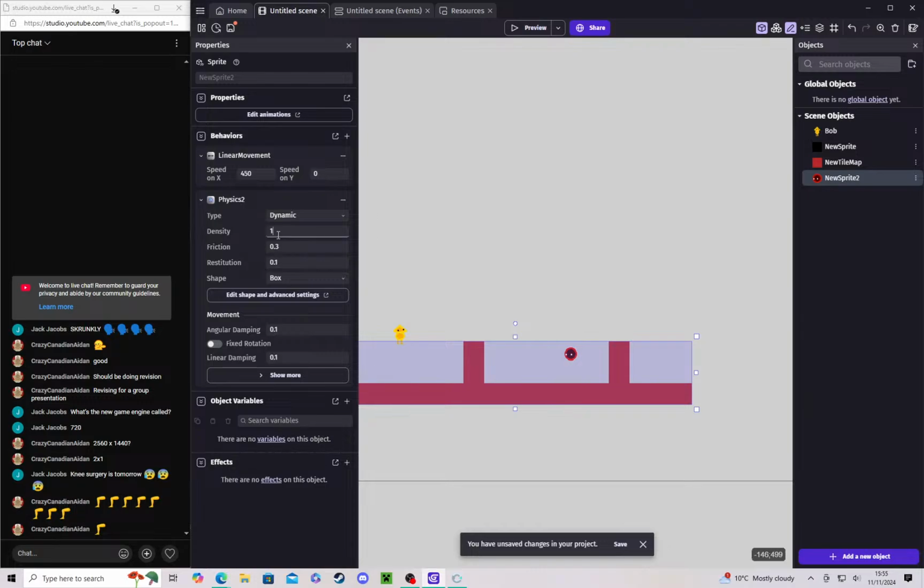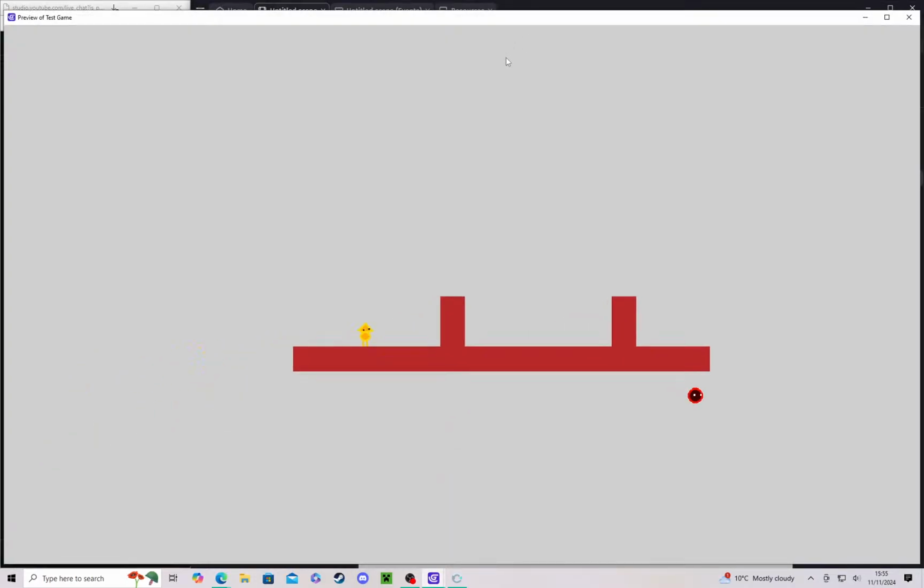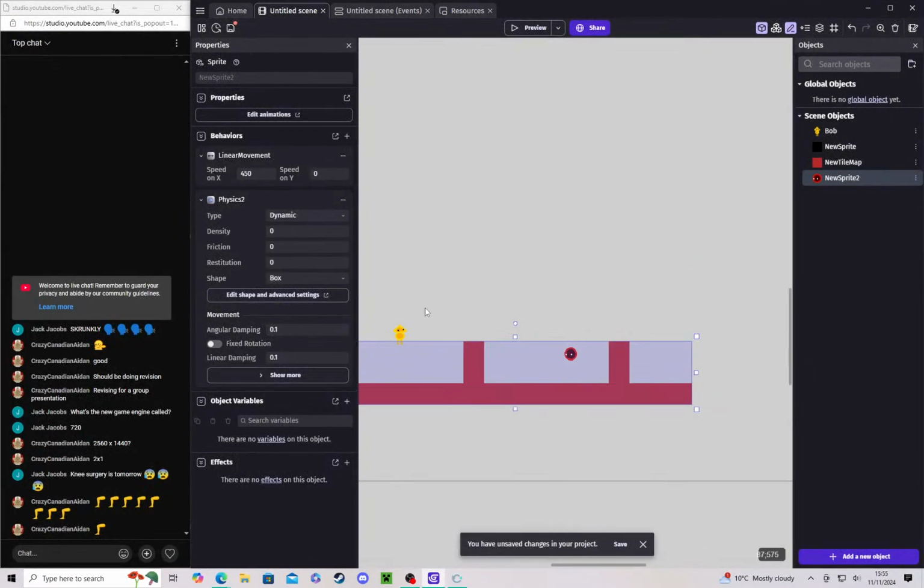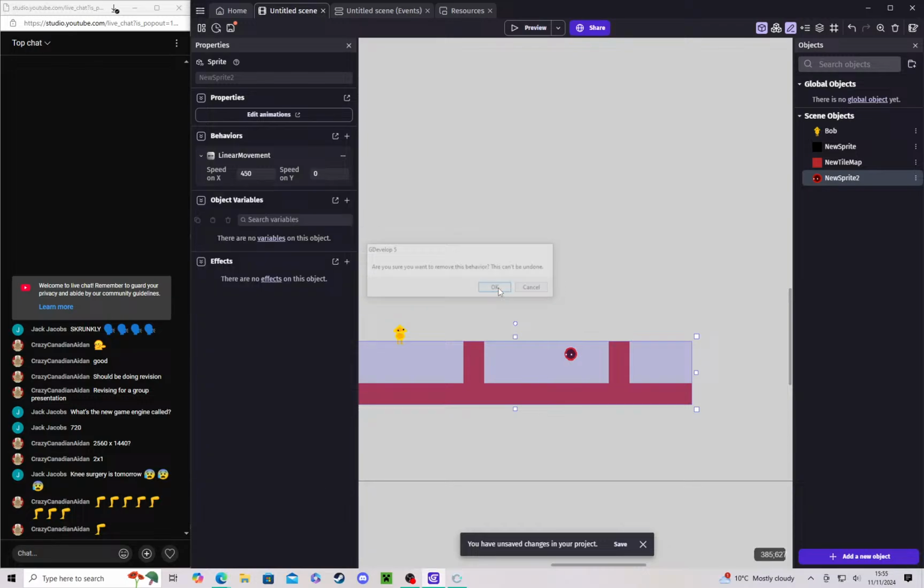And then remove his density or friction or any of that. Oh. He still just fell. Okay. Effects? No. Nope. Variables? Nope. That's just a variable. We don't want that.